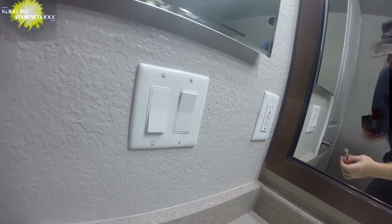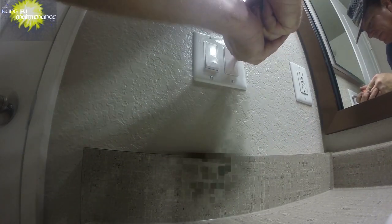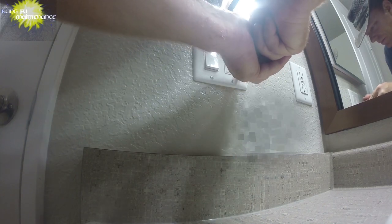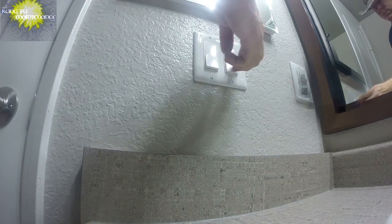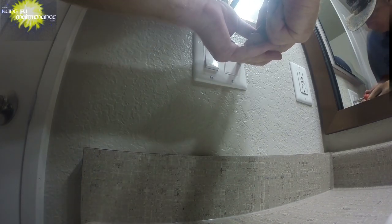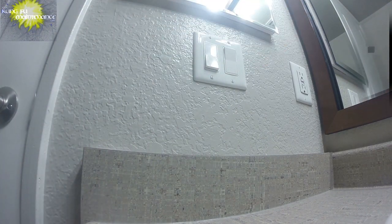Things can go wrong — the plate can crack, the rocker switch can break — so you need to be prepared to change it out if that happens. This is in my opinion a fast easy way to get the job done and make everything nice and straight. But you do need to understand it can cause something to go wrong, and it may be preferable to turn off the power before doing this repair.